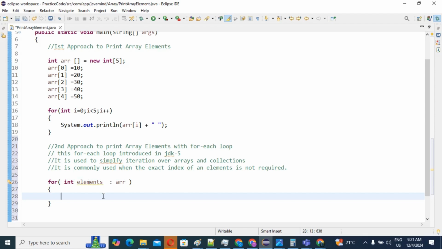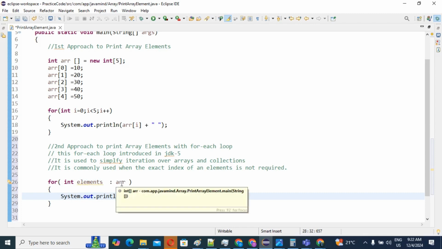Guys, then what you need to do? Simple, you need not do anything. What I'm going to write, please be concentrated. You need to write a system out statement, right? Then you need to print where you are going to store the iterated value. So in elements we have all the values. See guys, I will show the first iteration with the help of debugging.